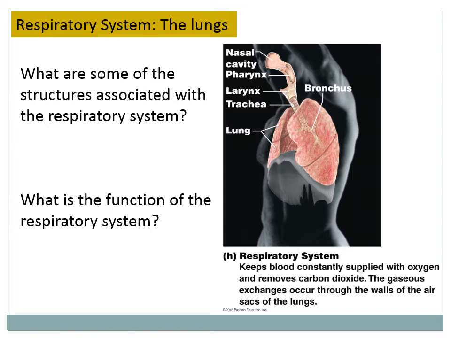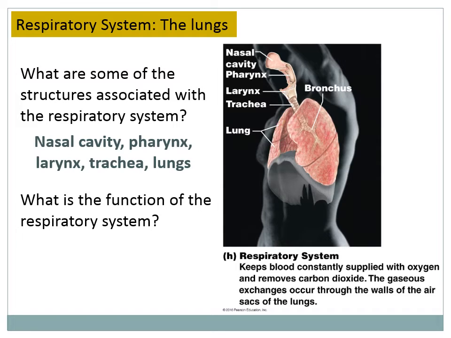So when we look at the respiratory system, mostly people think of the lungs, which is definitely a part of the respiratory system, but there are some other structures associated with it. So if you take a look at that picture over there to the right, what are some structures associated with our respiratory system? You see that we have our nasal cavity, pharynx, larynx, the trachea, and the lungs. A bronchus is also going to be part of that system. Those are just some structures. We'll dive down deep into these structures in just a couple of minutes here.